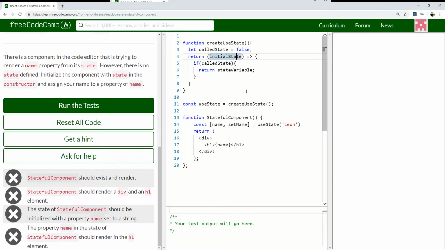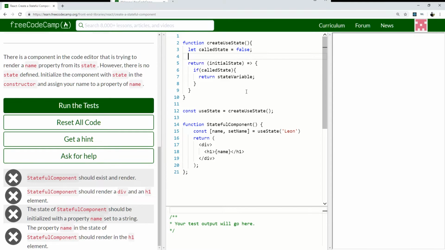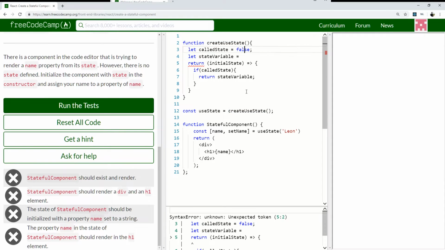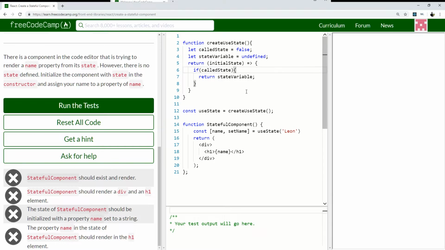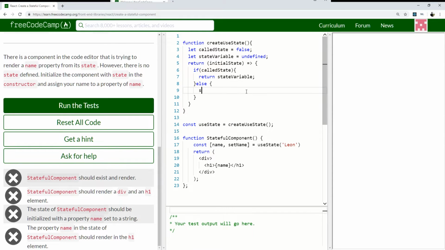Return initial state. If called, return state variable. Okay, so we got a state variable. Let's state variable equal undefined, and then initial state. If called state, else we're going to say state variable equals initial state.